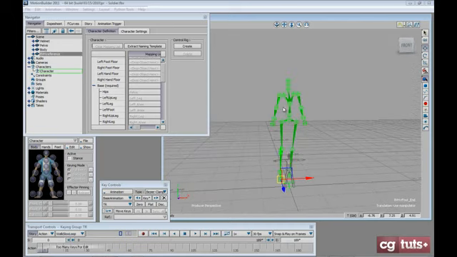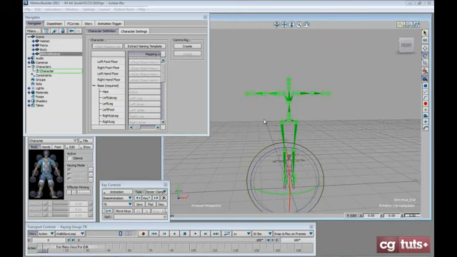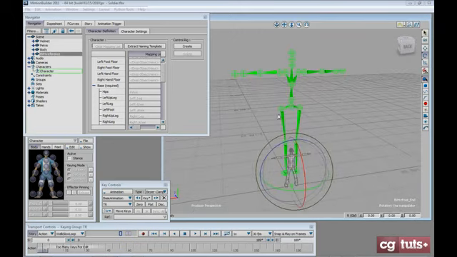To put it in a T-pose, we're going to switch to our rotation tool, and on these boxes right here, we're going to reset the rotation. So I'm going to hit 0, enter, 0, enter, and 0, enter. You can see, magically, we have a T-pose.